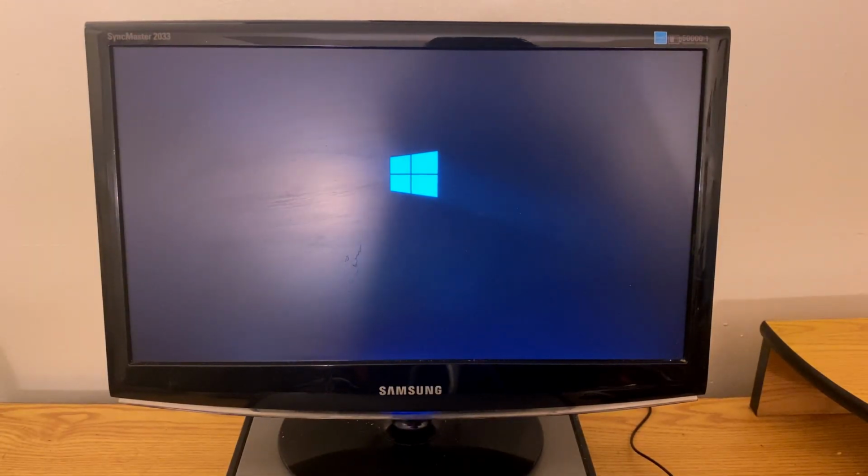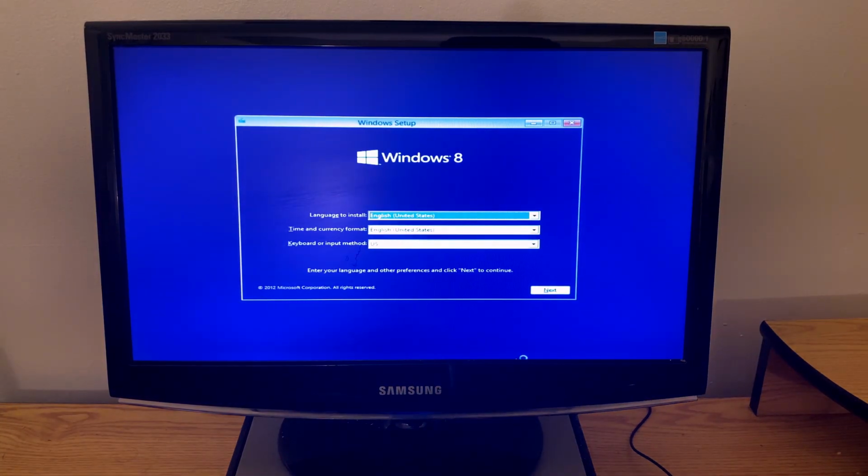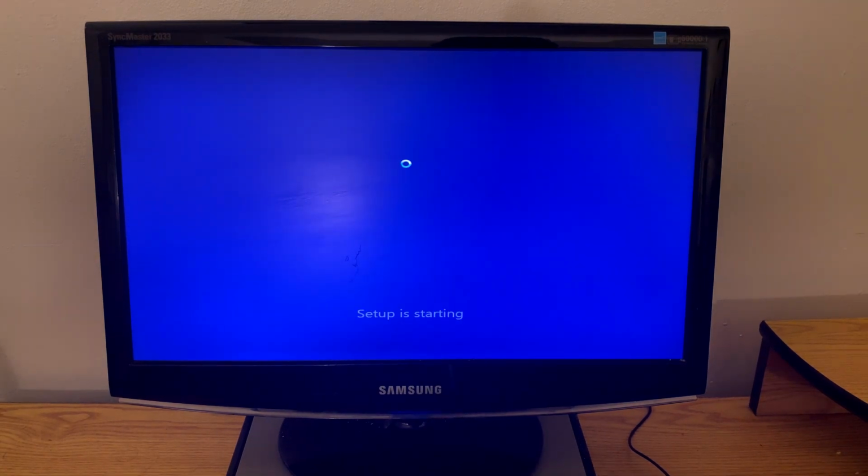Kind of really itching to get my hands on a retail copy of Windows 8.1. I almost did back when it came out, but I couldn't justify the price. As stupid as that sounds, back when Windows 8.1 was out, this was like 2014, I was 13, so buying an operating system at, I think it was $129, was kind of like, ouch. It still hurts buying an OS today, but it's a lot easier than back when I was younger, when $129 plus tax was a lot of money to anyone who's 13.